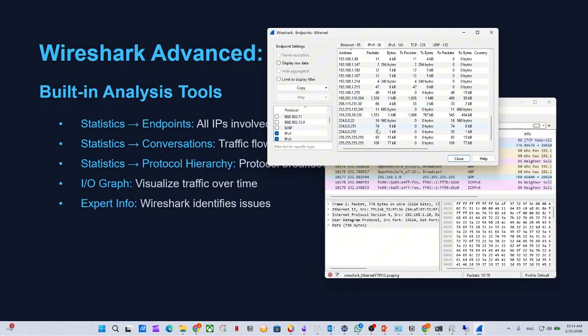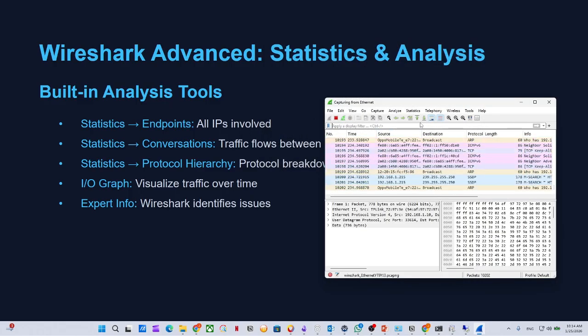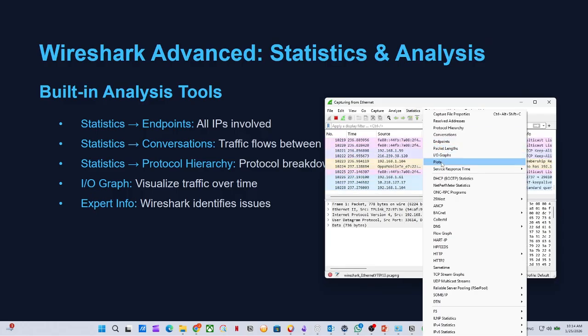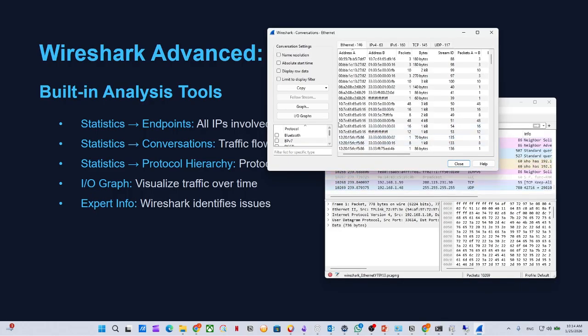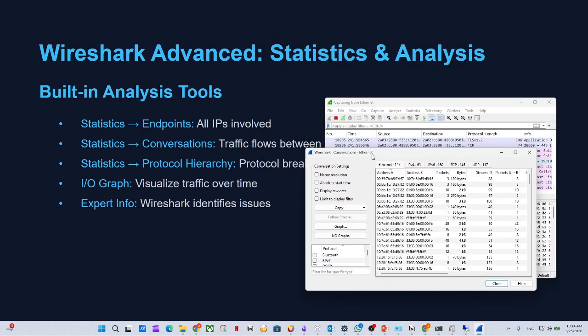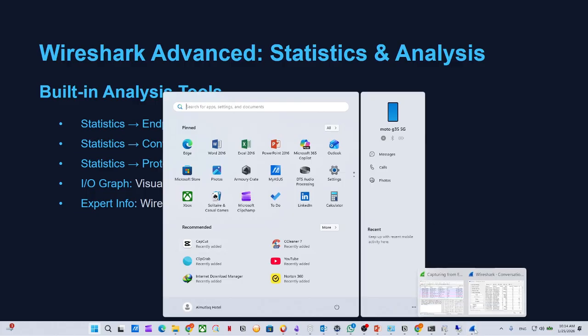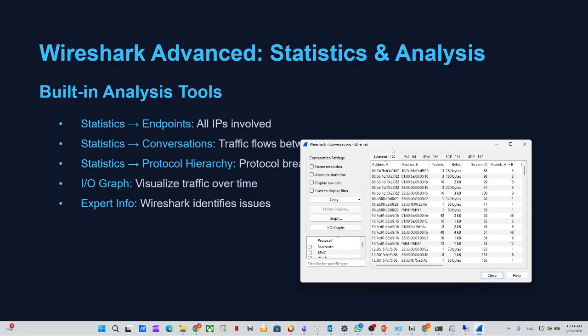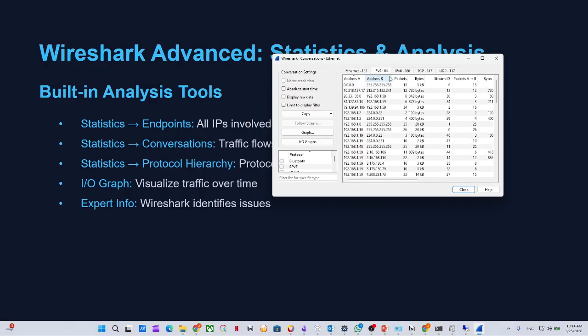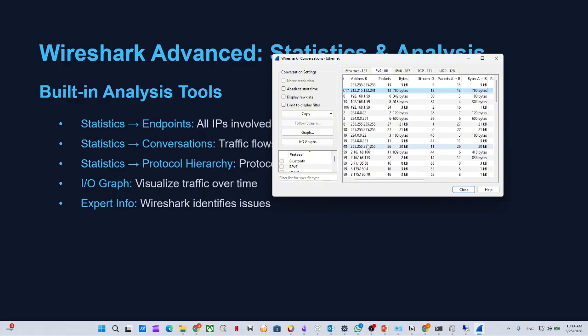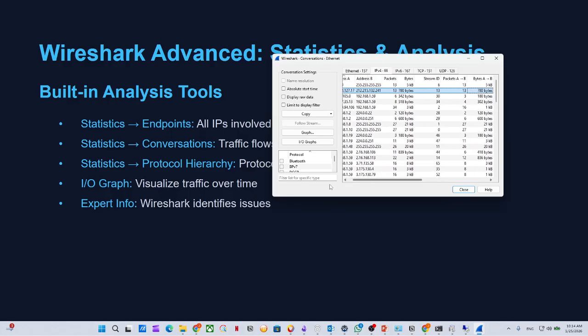Also, if you go to statistics and then conversations, this is the traffic flow between hosts. For example, when this IP is communicating with this IP, this is the packets generated, this is the bytes. It tells you which IP communicated with what IP.